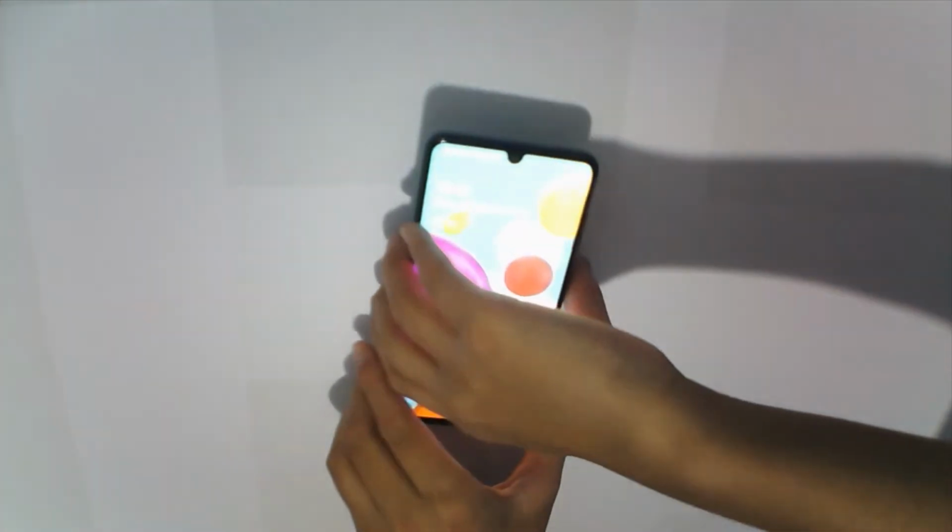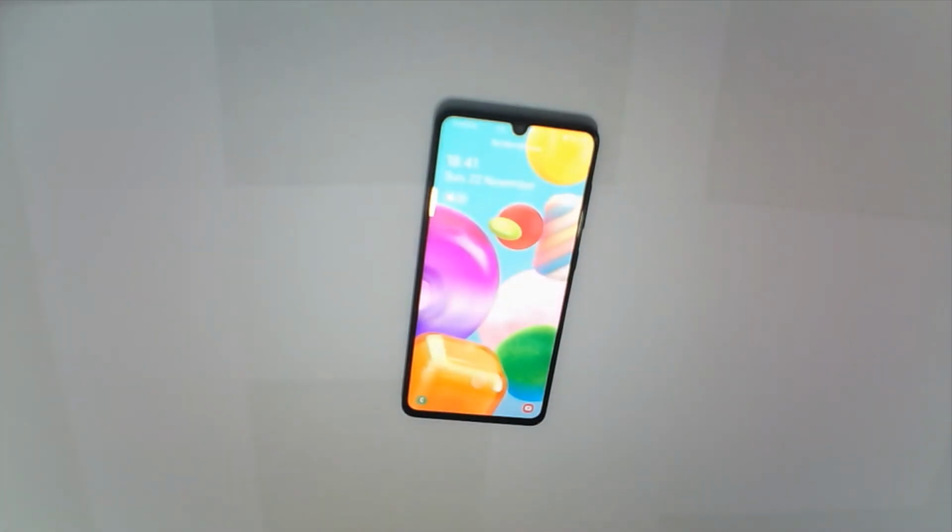Let's talk about the speakers now. They're mono, so there's not 2 of them. It's not stereo, it's just mono. The speakers on the phone aren't the greatest sounding or the loudest, but they're good enough for watching content and listening to music if you're not too picky. I have noticed that the sound distorts a tiny bit when you put the volume on max, but you can barely notice it. So, overall, this phone is a really good phone with great value to buy for yourself or for a child.